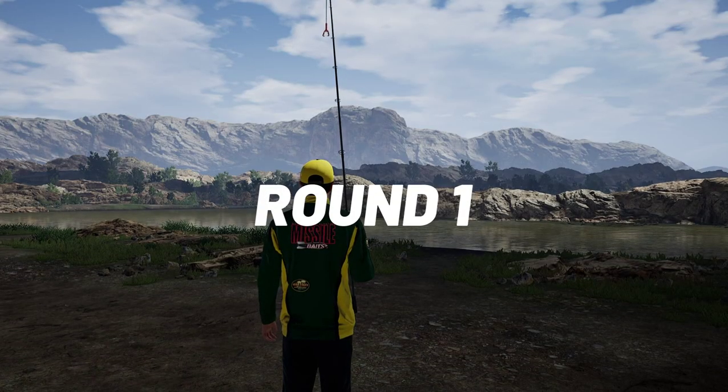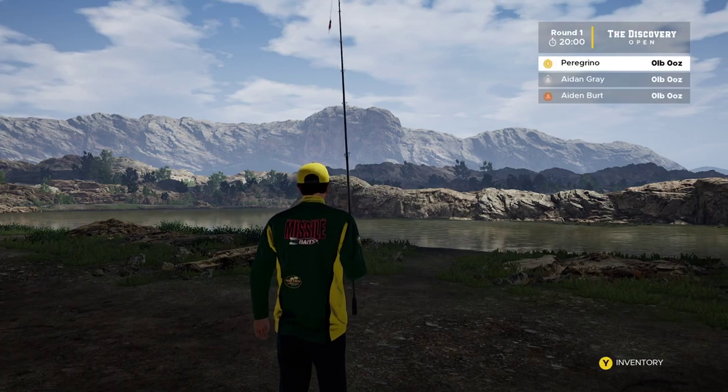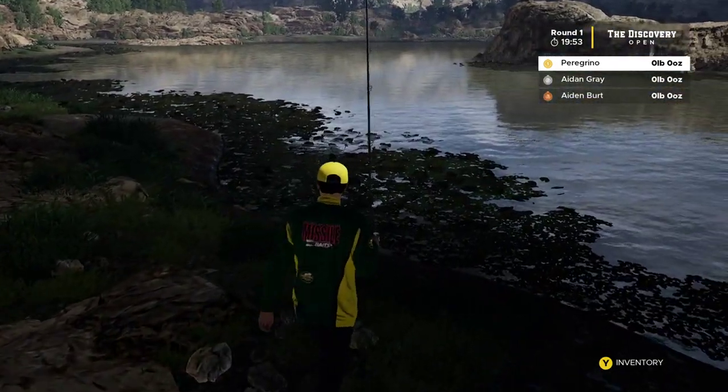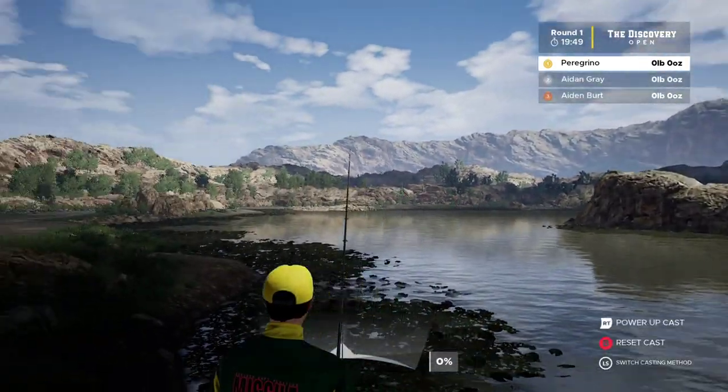I was getting some good stuff, man. So let's just see if I can just win it. Don't forget, if you hit R2, you can walk faster when you're walking around. All right, and then you get to the peg.